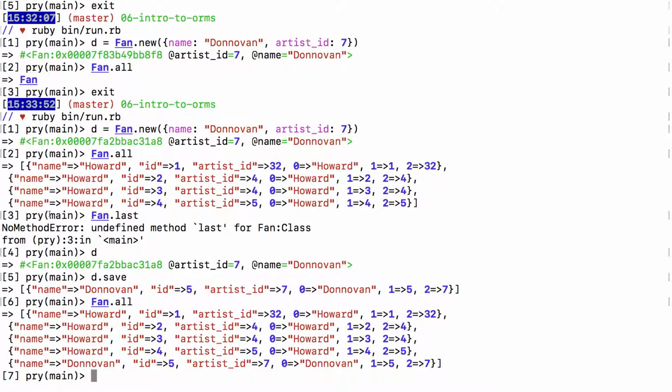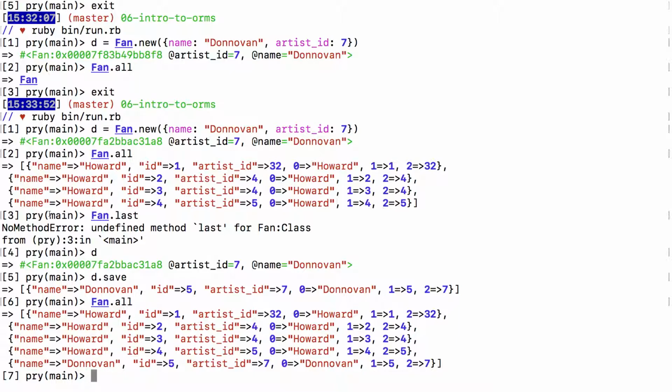So I get an array that starts here, ends there, and has all these hashes. Notice that it starts off normally, with name, power, ID of one, artist ID. But notice that we have these extra entries too. Does anyone want to guess what this is all about? Why do I have 0 pointing to Howard, 1 pointing to 1, and 2 pointing to 32, and so forth?